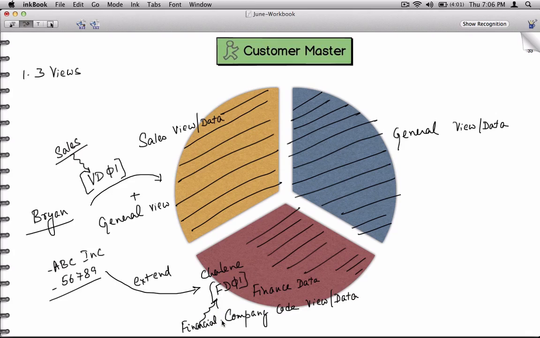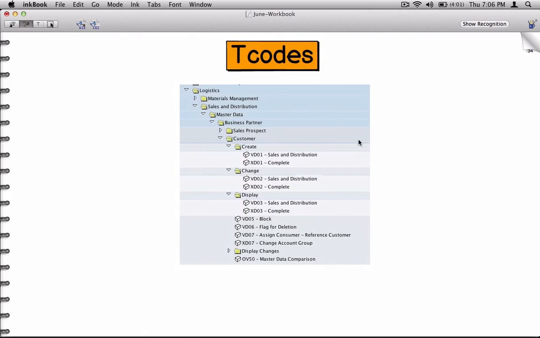All right. Now let's see this in action. So let me play the role of Brian. Let me go create this ABC Incorporated as a customer in the system with this number, let's say 56789, and create the general view and sales view of the customer. Before I do that, here are our transactions: VD01 to create, 02 to change, 03 to display.